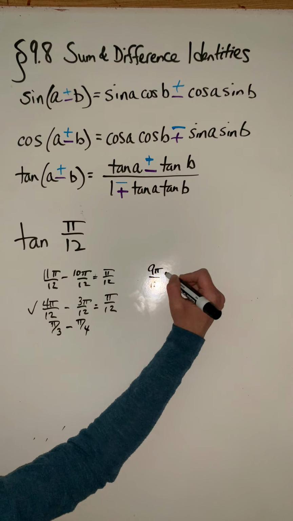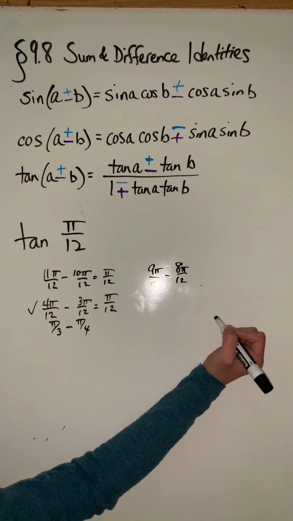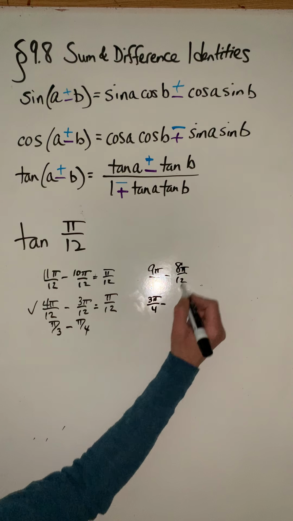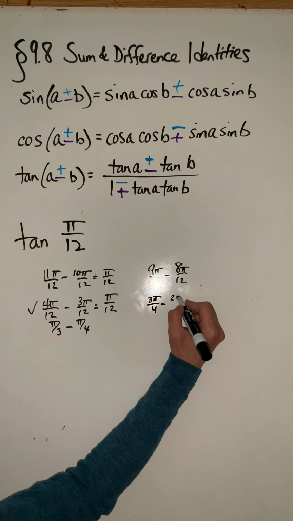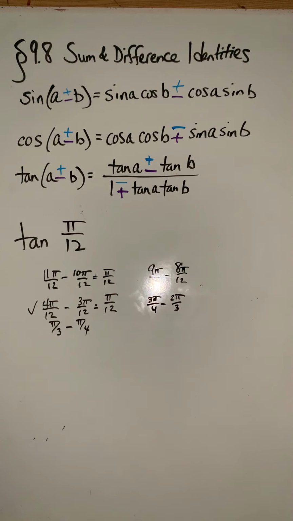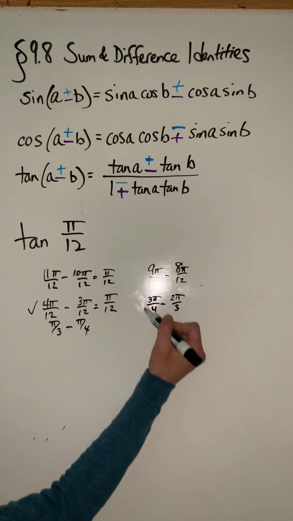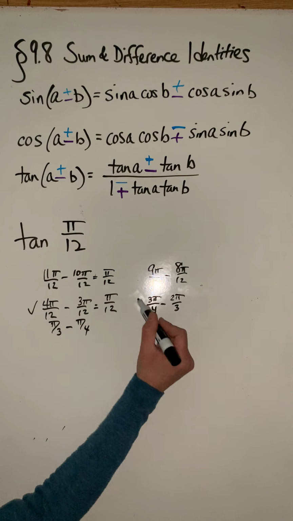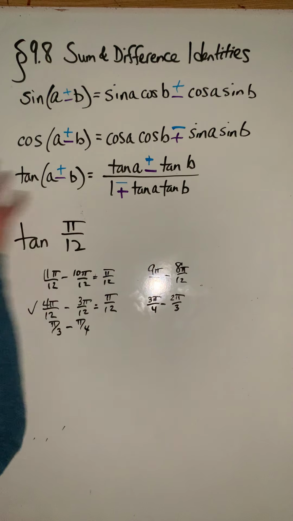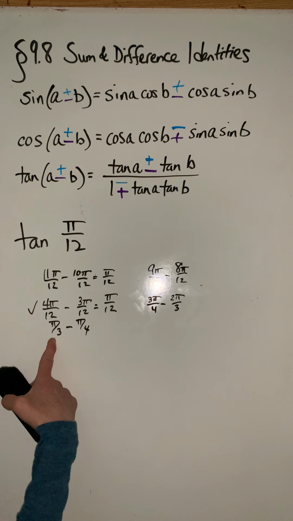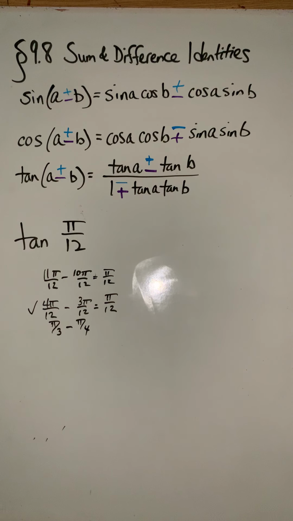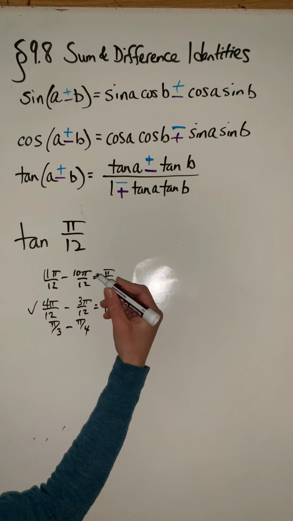Sure. If you said 9 pi over 12 minus 8 pi over 12, that would work, right? Because this is 3 pi over 4, and 8 pi over 12 is 2 pi over 3. And again, we could evaluate both of those. So if we choose these, which is totally fine, we just have to be careful about which quadrant we're in, right? When we expand. If I use my first quadrant angles, then that makes life a little bit simpler, right? Because I don't have to worry about that. So I'm going to choose these two, but again, it doesn't make any difference as long as the two combine to give you pi over 12.